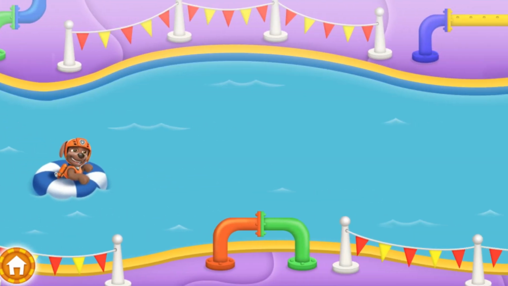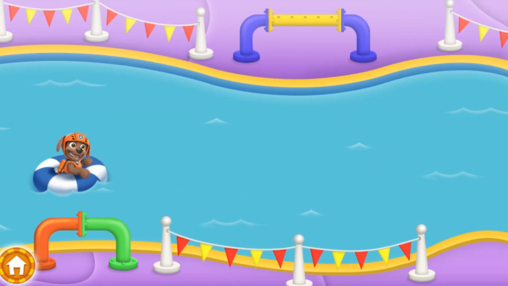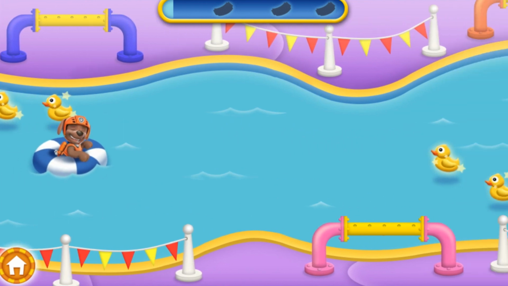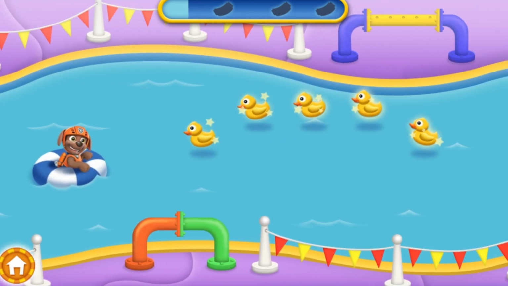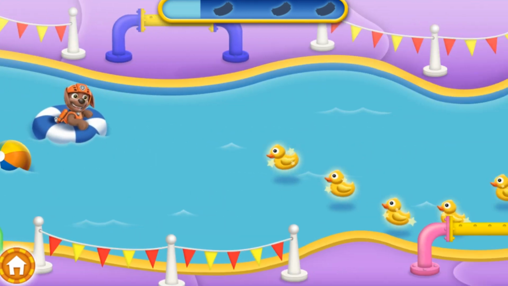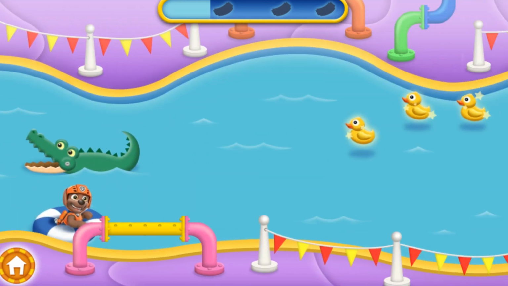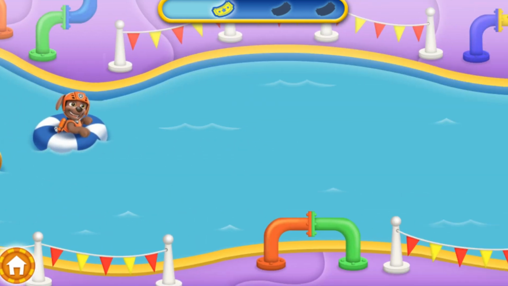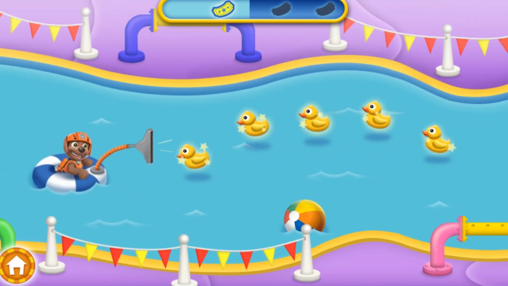Ride the river with me and help me collect as many duckies as you can to earn tickets for the Splashtastic Prize Wheel. Watch out for things in the water, like beach balls. They'll make us lose control. Watch out for Gina Giant! When you see Rocky, collect his badge and he'll give you a vacuum attachment to collect more duckies! Rocky's vacuum helps us get all the duckies!